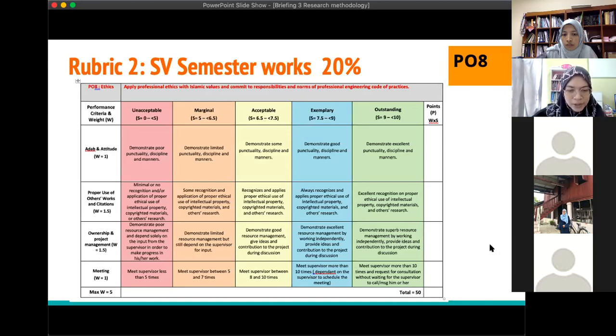So your adab and attitude, how you use other people's works, and how you cite them in your FYP. Then ownership and project management: how do you own your project? Does it all come from your supervisor, or to what extent does the ownership of the project come from you? This will be evaluated, along with the meetings and their frequency. So I think that's all for the evaluation from the supervisor.